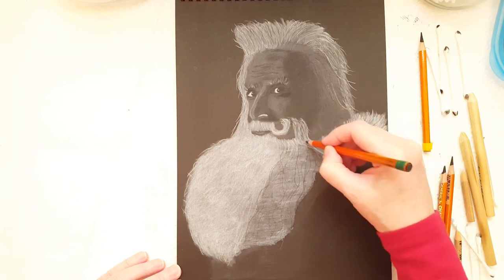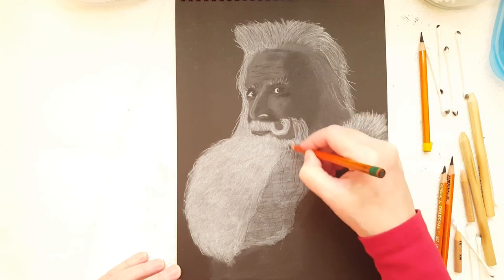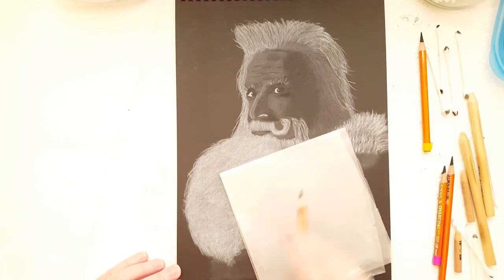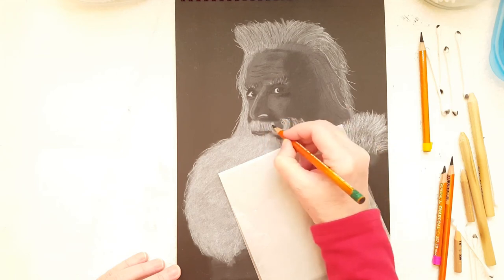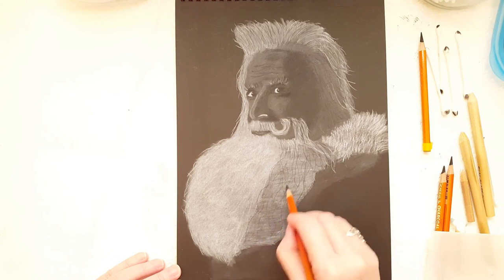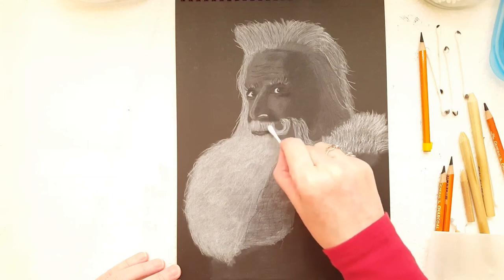This area too has a little darkness in it. And so does this part of his mustache here. Just on this side. Okay, that's good. Let me blend this a little bit.